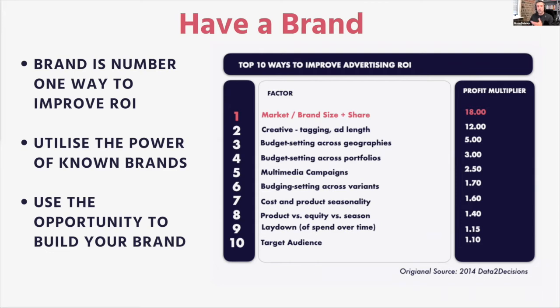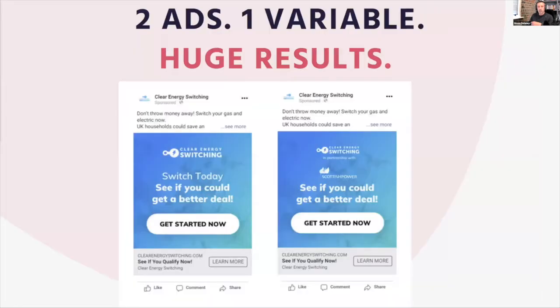And you can also use the opportunity within lead gen, the whole lead gen process, to actually build your brand. Because you've got to remember, there's a huge amount of brand awareness that goes on from lead gen. No one ever talks about this. They focus on the transactional aspect of lead gen, but in reality, it's a huge brand awareness program that you're effectively running. So this is just a quick example of something that we actually ran.